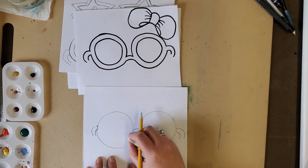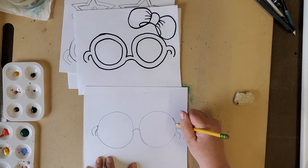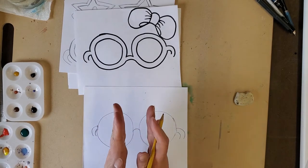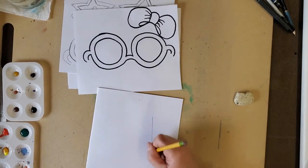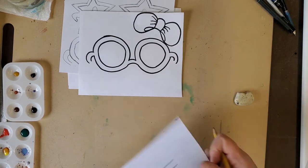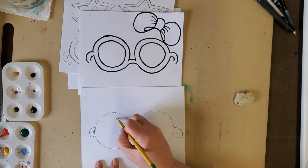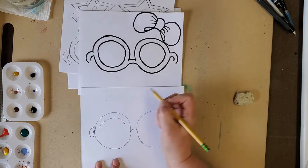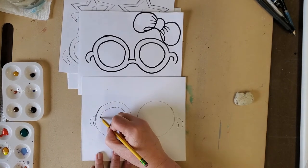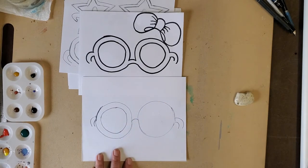You can erase and fix and adjust if it doesn't look quite right. After you draw your two big circles, you're going to make it into a frame by drawing parallel lines. Parallel lines are two lines that don't ever touch but are next to one another. I'm drawing parallel lines following the frame on the outside — going slow and drawing a smaller circle that's parallel with the outside line. See, here's the outside line and this is the inside line. There we go — now the other one.